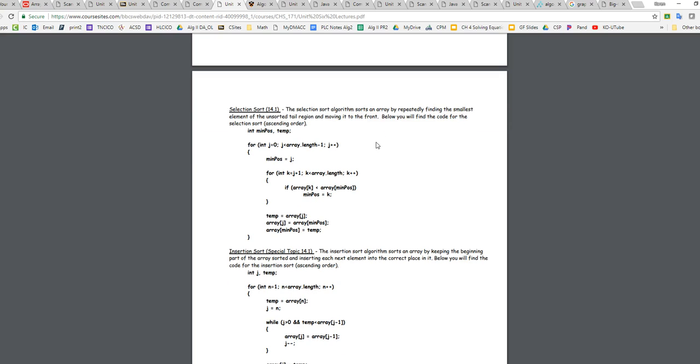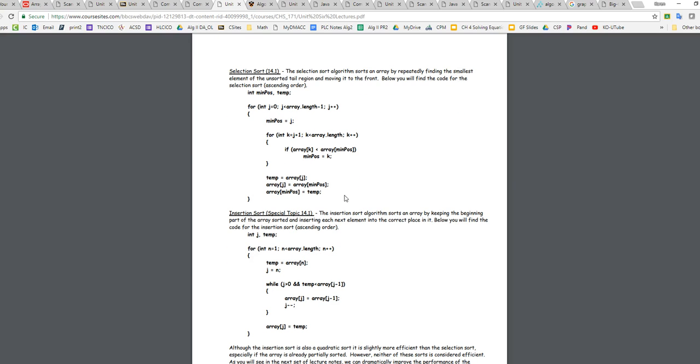You don't have to have this code memorized, but you do need to know the basic algorithms, because I know there's a couple of test questions that provide an algorithm, and they will ask you what algorithm this simulates, so to speak. And so you want to look for what we might do. Instead of doing low to high, it might do high to low, but you should recognize whether it's a selection sort or an insertion sort, for example.